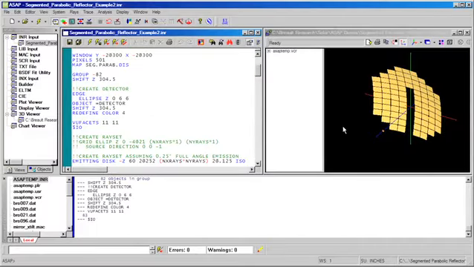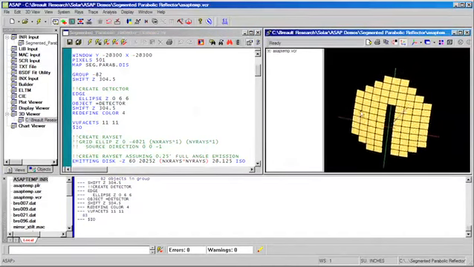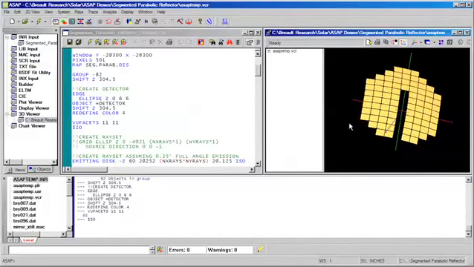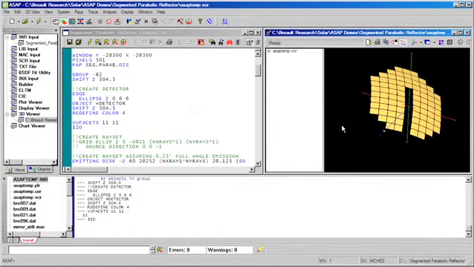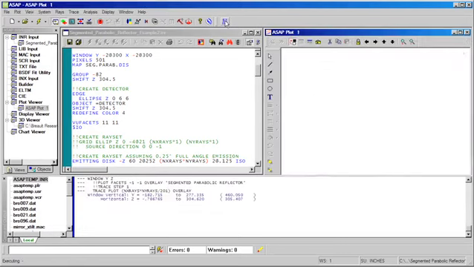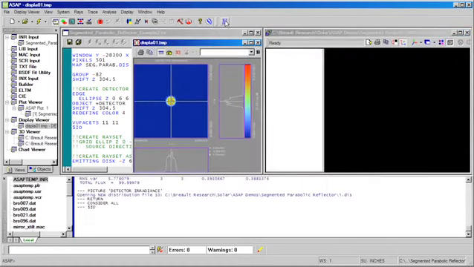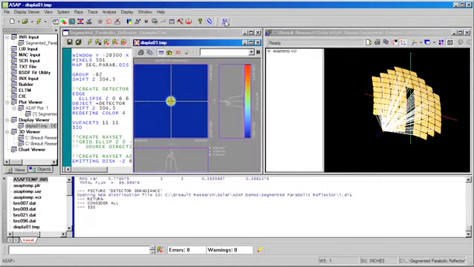Using the CAD translation capabilities in ASAP, we can import and view our geometry from SOLIDWORKS in the ASAP 3D Viewer window. We can see that each of our mirror segments has been correctly constructed from the imported model, and we've added a small detector surface at the focal point of our solar dish. For this example, we've simulated the incident solar radiation with a simple grid of rays which are now traced to the solar dish and focused at the detector.